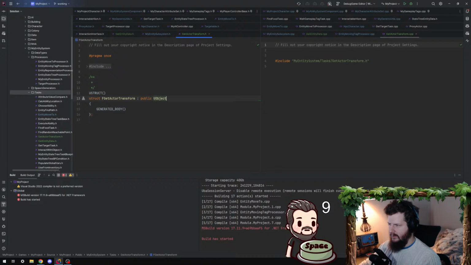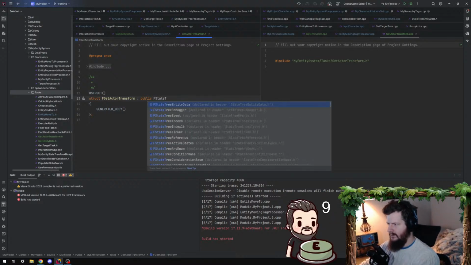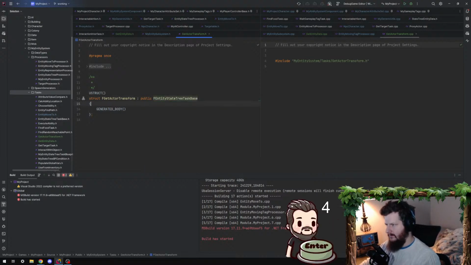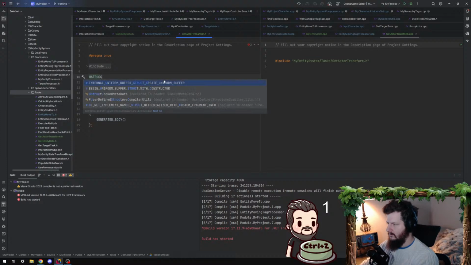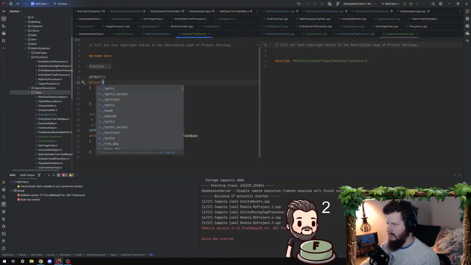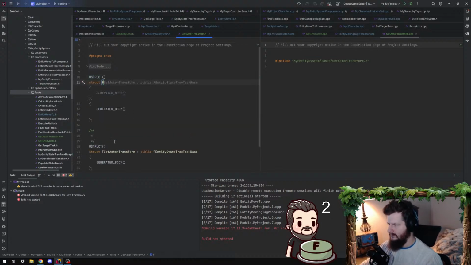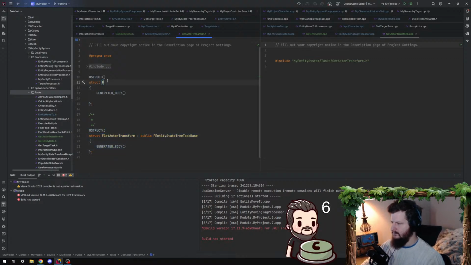Yeah, because maybe I can write in my entity stuff in here as well. FStateTreeTask, that. F, active transform data.